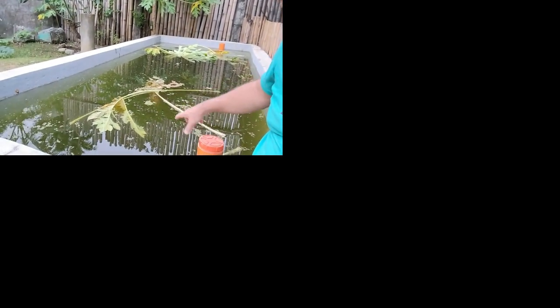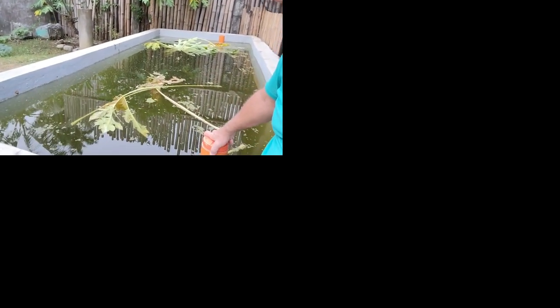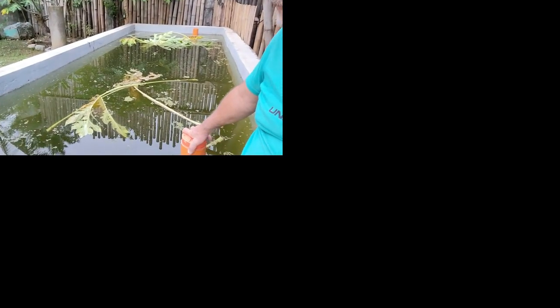And I just tell you, in the evening times, this is one of my favorite spots out here to come to and just sit and chill and watch these little fish grow. They're eating those leaves right now. And I really enjoy it. Enjoy it a lot.